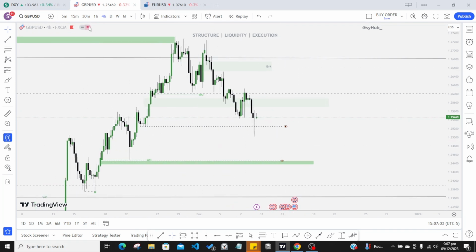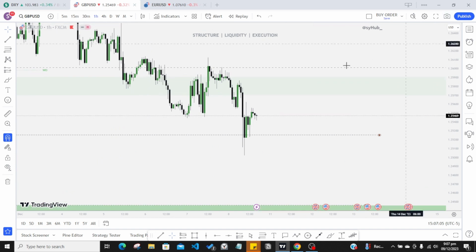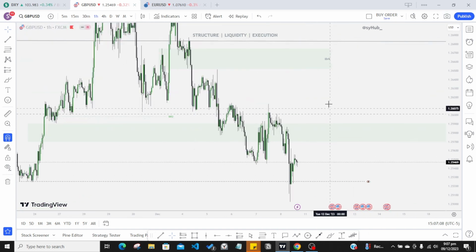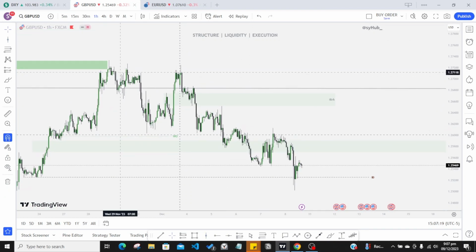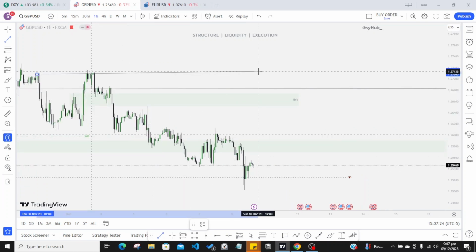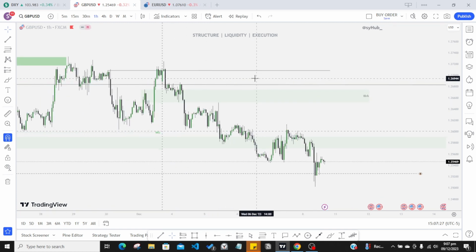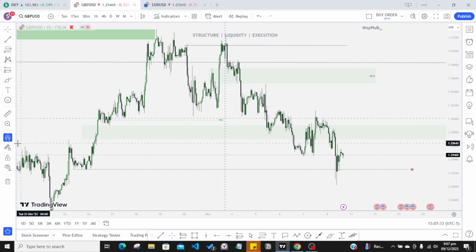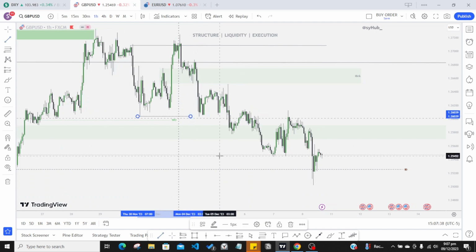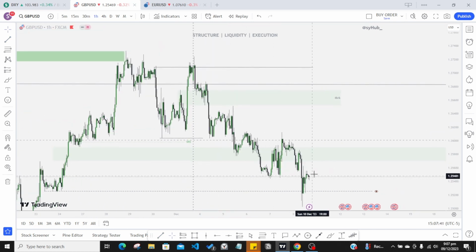So what am I saying? This week started from here. Let's mark it out so we can try to make sense of what's happened this week and how price delivered. So as you can see, this is the Tuesday, Monday, Sunday. Yeah. So this week started from here. So what happened this week? After price cleared out this liquidity here, we've seen a displacement down to the downside, breaking structure. Price has been breaking structure to the downside. Yeah. So we are now expecting bearishness.